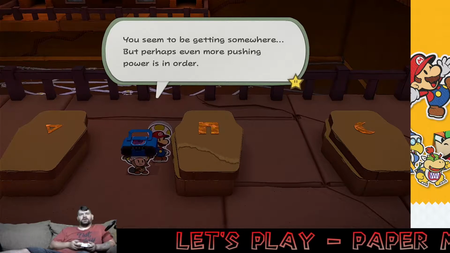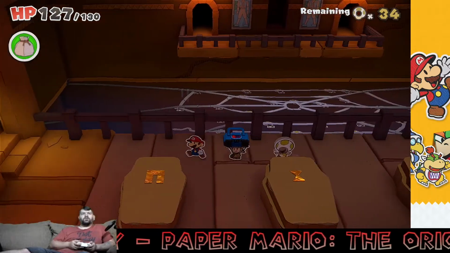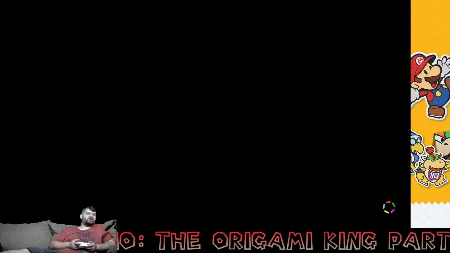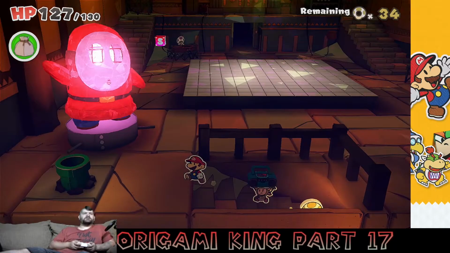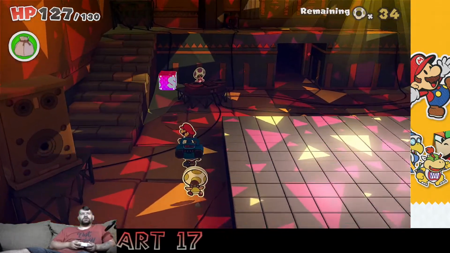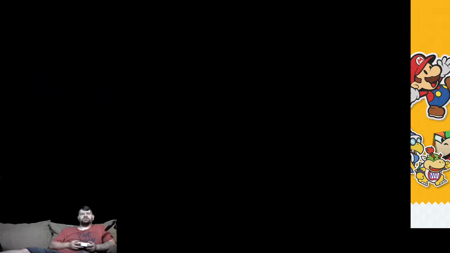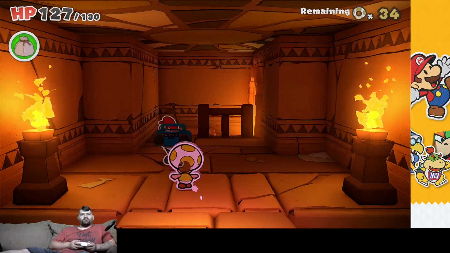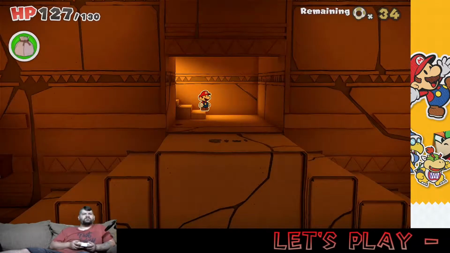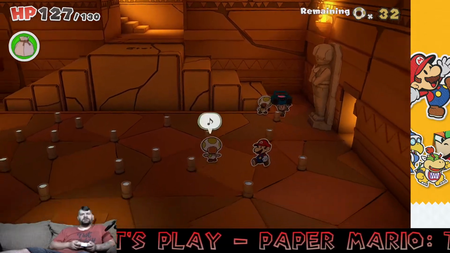We need to get somewhere, perhaps more pushing these powers in order. Okay, I see what we gotta do. We gotta grab more toads. I don't think we can get any toads from there. There's toads in those things, but we have to go grab some more toads before we can push them. Let's go. Go get some more toads! Yeah, buddy. Get this dance party started.